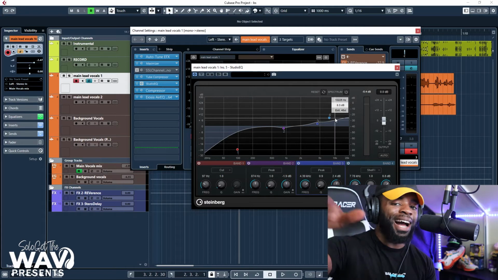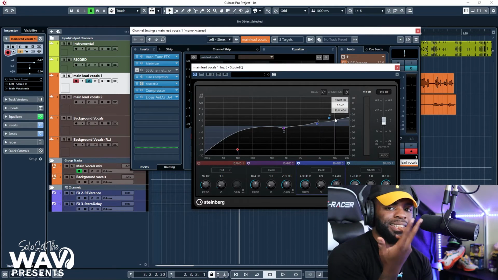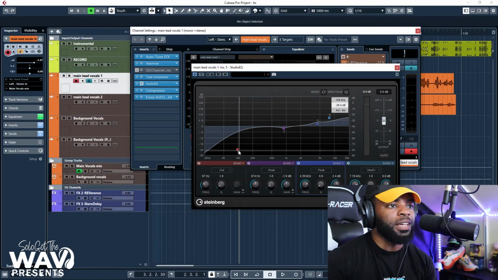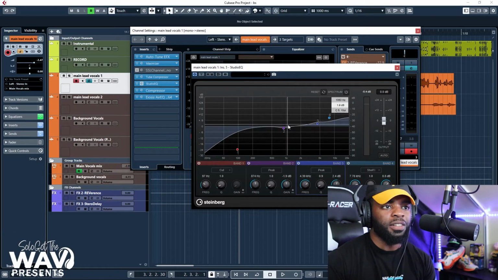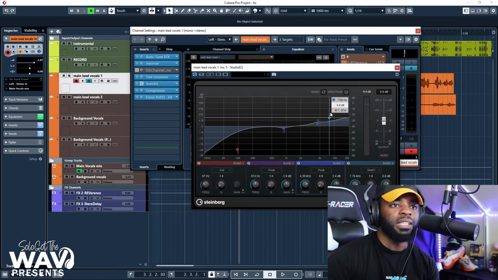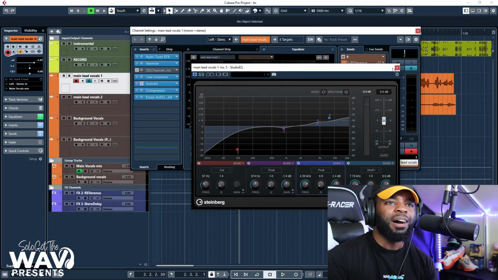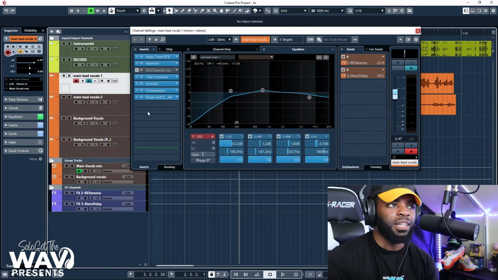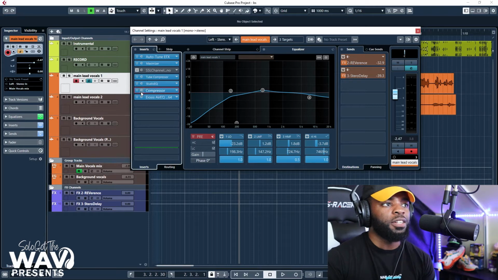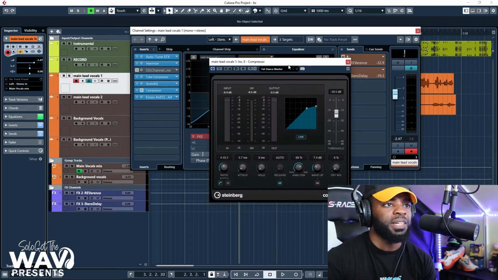I went and changed my high EQ up high because this is well needed. And then I took the low ends down a little bit, and the midpoint I literally took that down, but then the high midpoint I took that up a little bit because, I don't know, something with my voice, I just love how it sounds when I tweak that a little bit. And I also have the standard stock compressor, which is basically this here, and I just went to Fat Dan's master and I tweaked it a little bit, not a lot, but just a little bit.